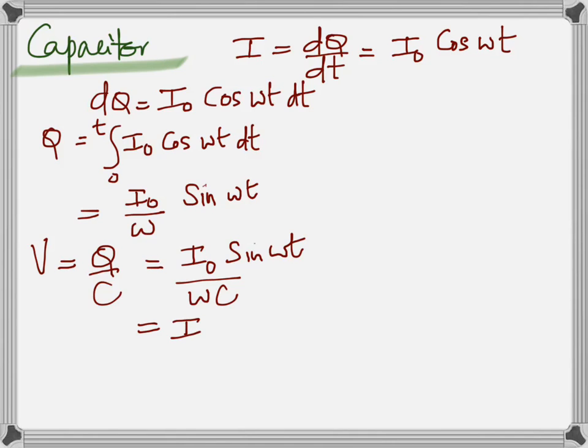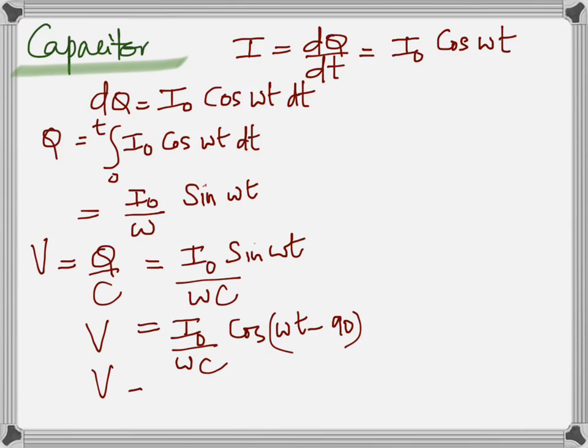We have to change it to cosine. This time you take negative 90. Why do we have to change it to cosine? To compare it with the current. Look, the current is given as a cos function. Therefore, we would like to have the voltage as a cos function too, so we can compare it. And because it's a positive, you write this as omega t, take away 90, right? Cos theta minus 90 is sine theta.